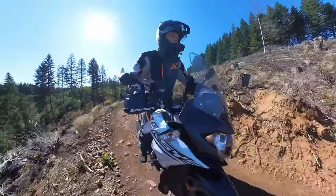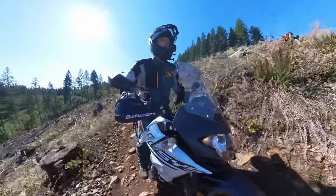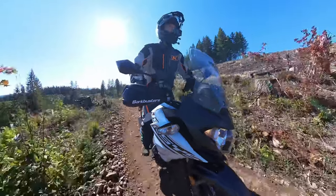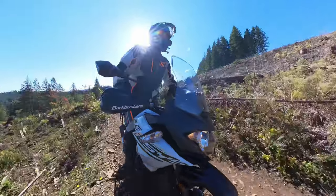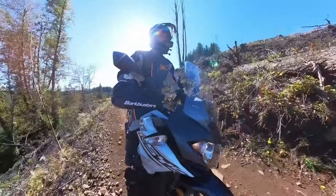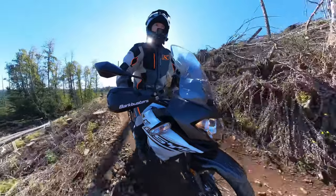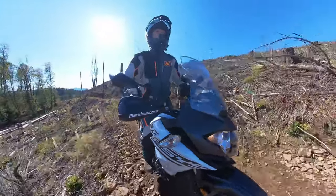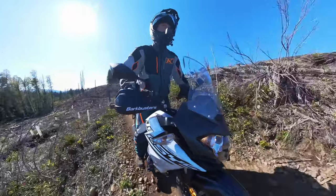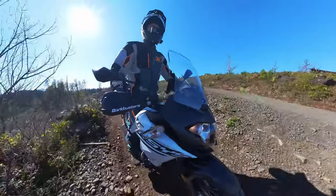Yeah, nice to come out this time of year too, when it's a little less dusty out. One thing I'm noticing as I go along here is the bars on this, although they have a really nice high bend that makes it very comfortable to stand for me, they're not particularly wide like a dirt bike or a lot of other adventure bikes, and it has a big front wheel, so you gotta pull a little bit more into the bars, in terms of effort and pressure. It doesn't turn quite as easily, but for people who are using this bike for a lot of purposes, which may include, if it's legal where you are, lane splitting and that type of thing, having those narrow bars is probably pretty nice.